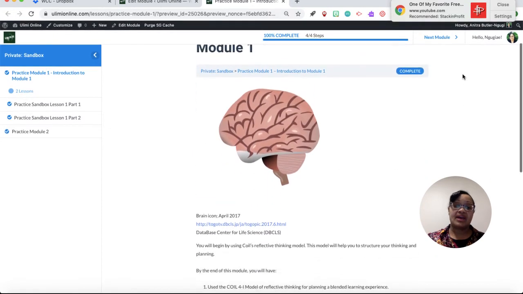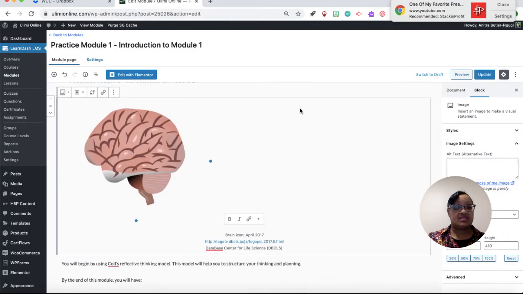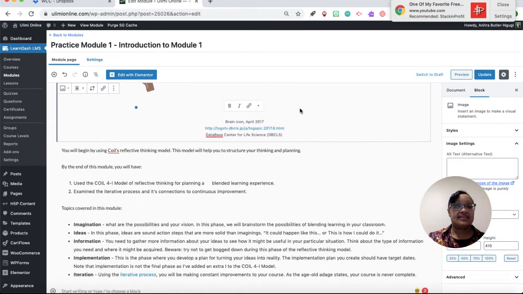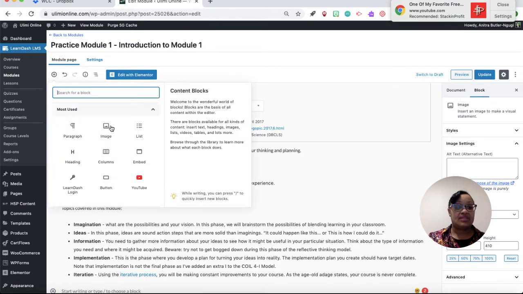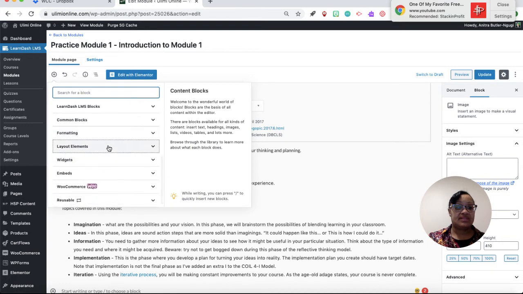Okay, so if I've got the image here and I got all the citation stuff here, maybe I want to separate that from the content. So maybe I can tell it, see, that's my paragraph. I want to add something. I want to add a separator. Let's see, maybe it's under layout elements.